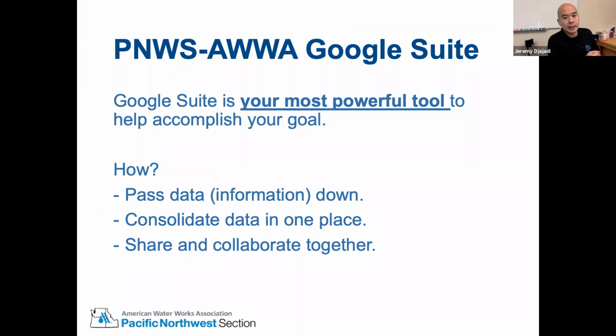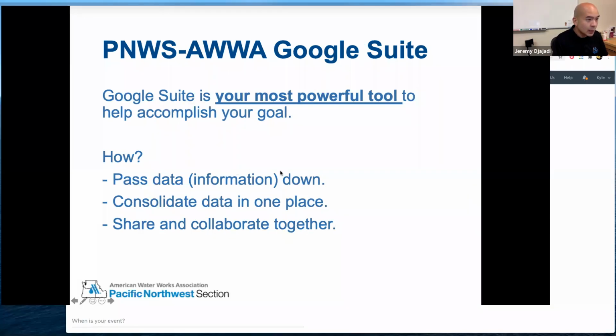All right, moving along. The next tool is the Google Suite apps for subsections and committee members. If you're familiar with Gmail, that's basically it. We think Google is the most powerful tool, and because we're a nonprofit, we get to use Google Suite for free. We also get all the space that Google is giving us, I believe up to 30 gigabytes, which is a lot. So you can store information for your committees, and that makes it easier to pass down to your predecessor or your officers. I can show you right now how Google works.